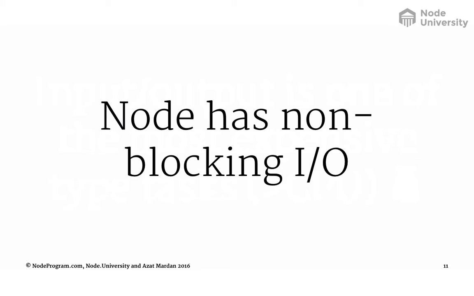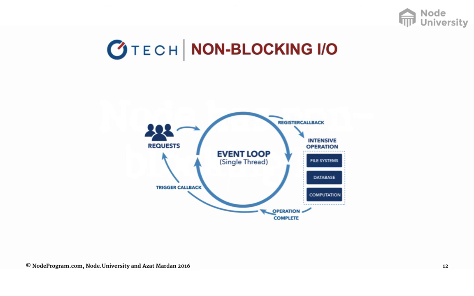Node.js has something called non-blocking I/O, or non-blocking input and output, which allows us to build non-blocking I/O systems. This is a schematic representation of how non-blocking I/O works inside of Node.js. You have your event loop, which is single-threaded and constantly looking for things to execute. It borrows from the Google Chrome V8 engine, so it's very efficient, very fast, and very optimized to run JavaScript.